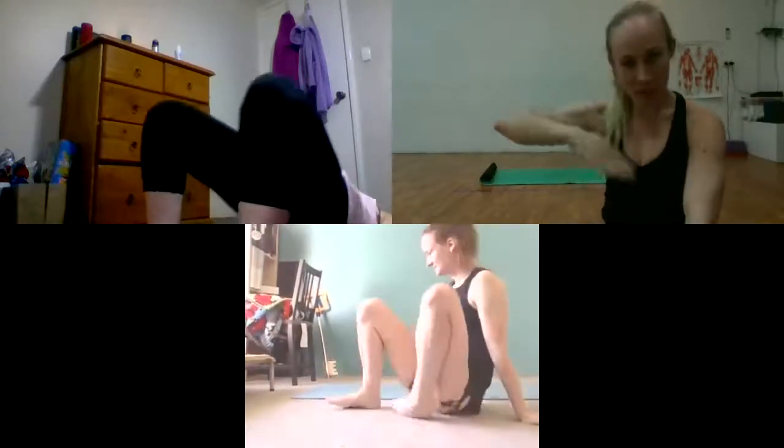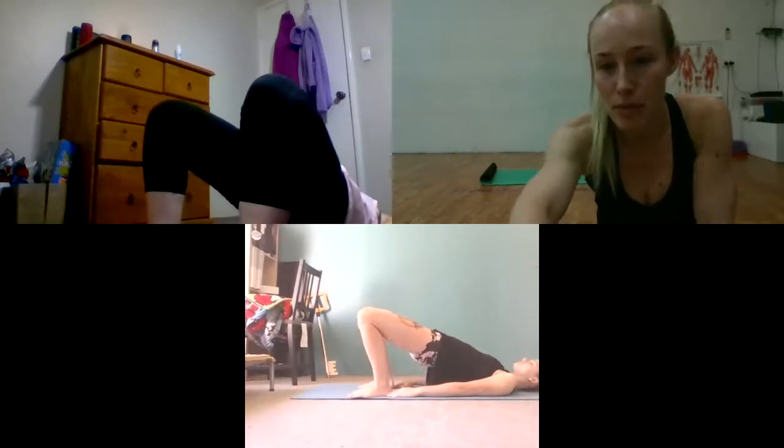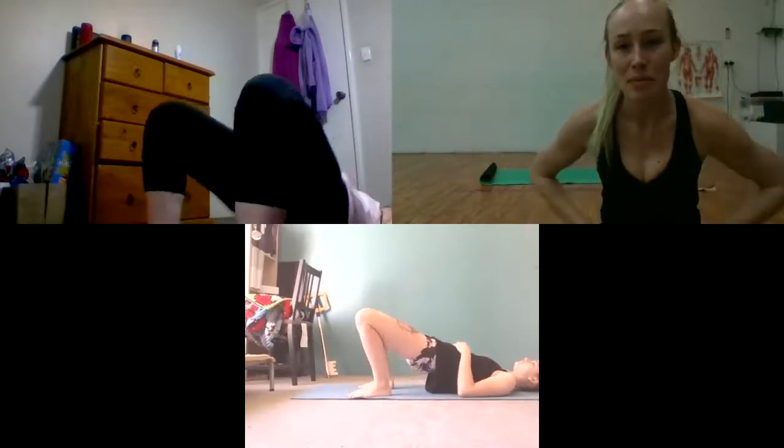So just your normal ones, just up and down. Big squeeze to the top with the butt. Perfect.